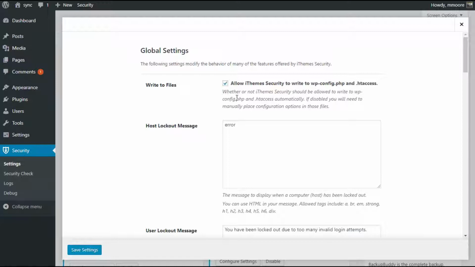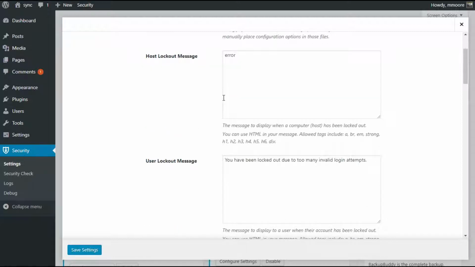And the reason why this is important, this allows iThemes Security to automatically write rules that ban specific IPs. The default hack repair list gets written there, and then disabling PHP in uploads, automatic updates, all get written there, and so it's important to have that checked.